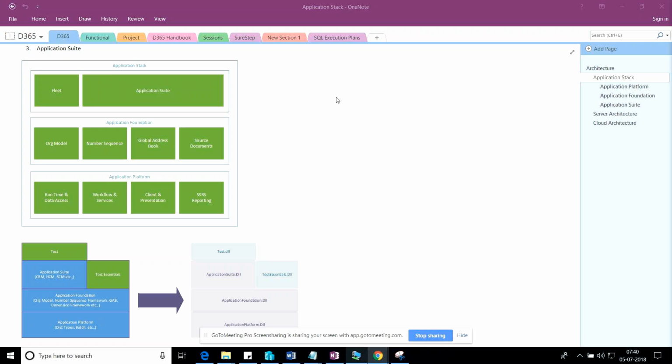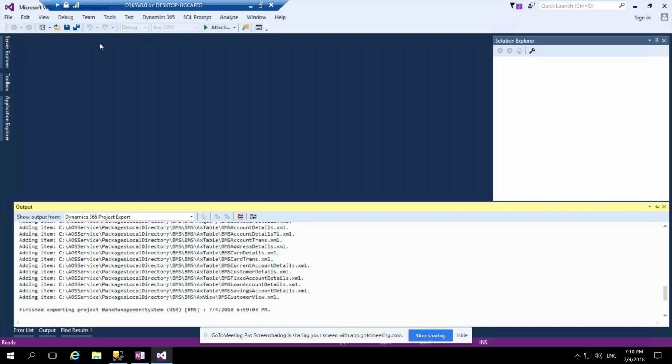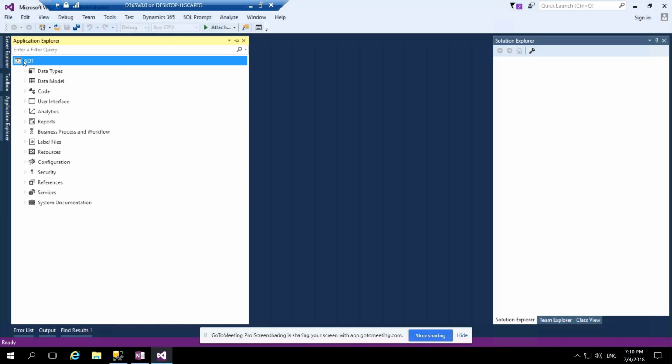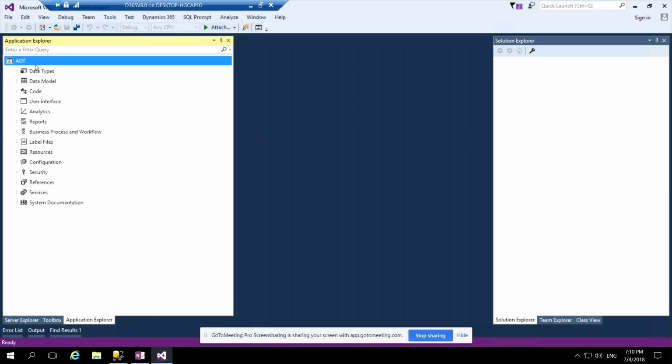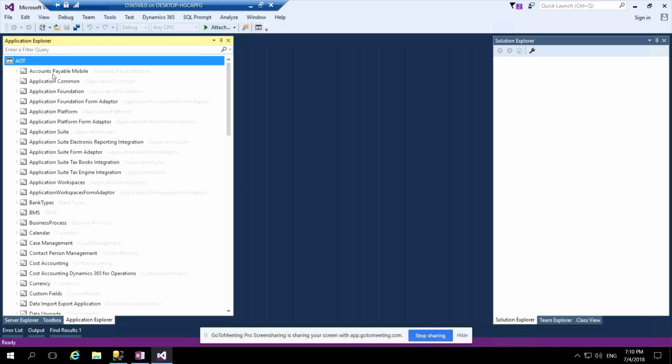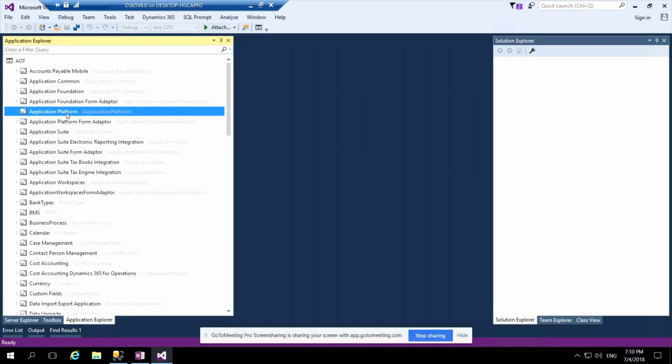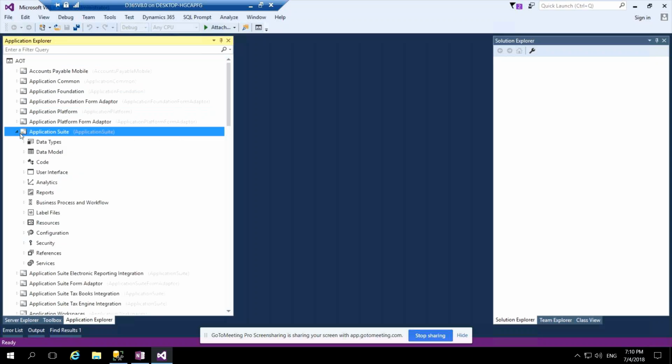So watch here. If you go to Microsoft Dynamics AX in Visual Studio, I was showing you the two views. One is classic view, the second is model view. Classic view is our regular view, like your AOT, where you'll see data types, data models, etc. And the model view is something interesting. If you expand a model, you'll see the classic-view-like stuff. Every model has its data types, data models, code, UI, all those things, organized for each and every model.